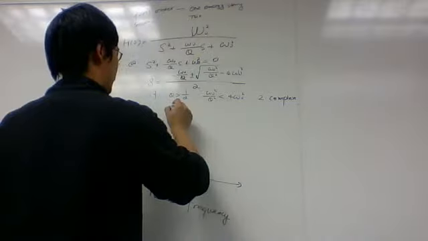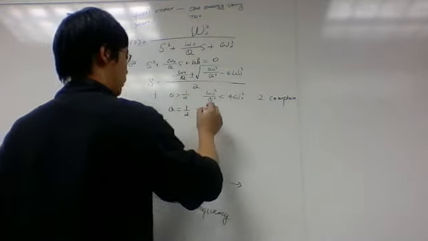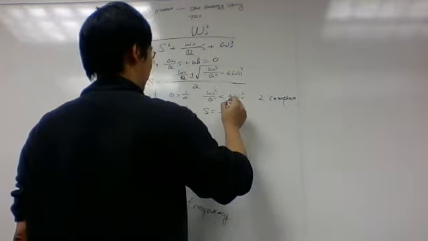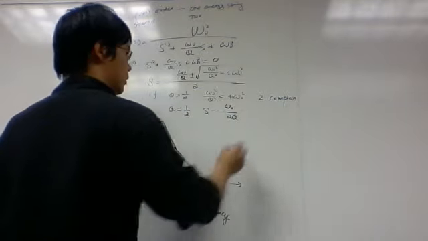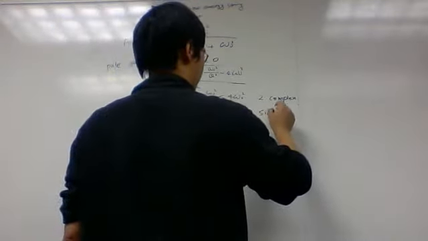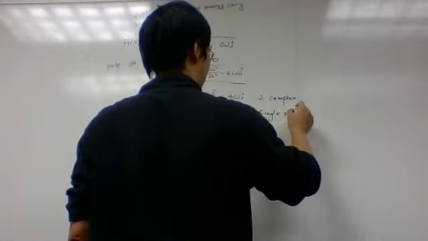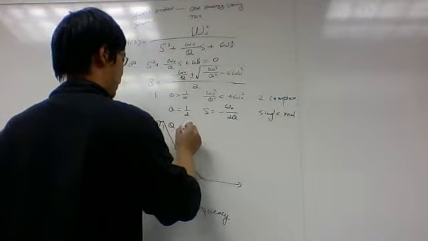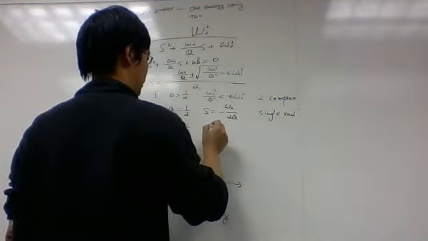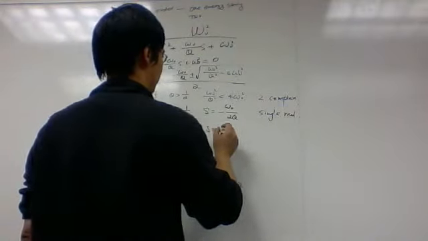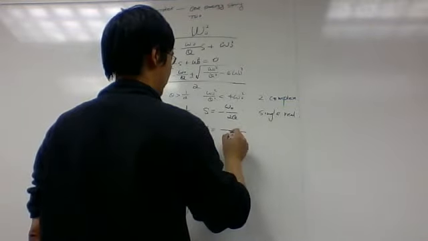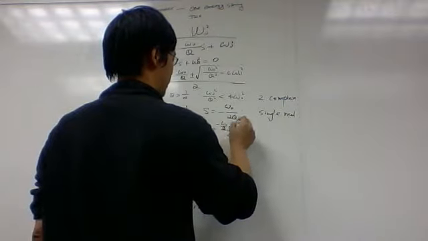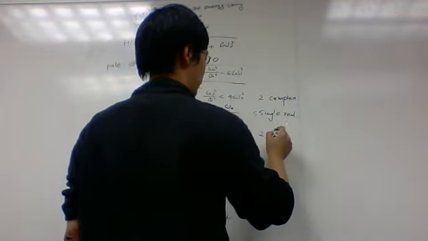So if Q is half, you have a single pole which is at omega 0 over 2Q, right? So a single real pole. So if Q is less than half, you have s plus something, right? We have 2 of plus Q plus this number, right? So you have 2 real poles.